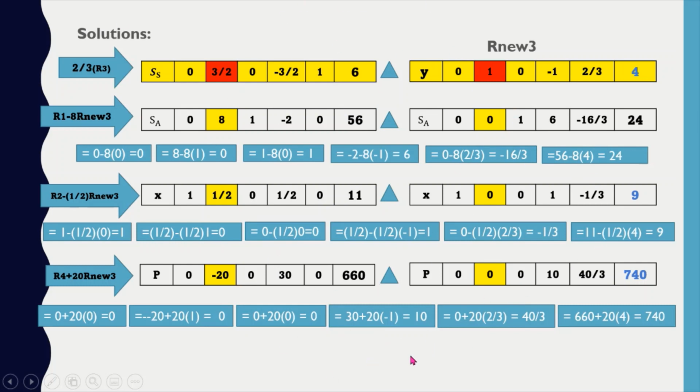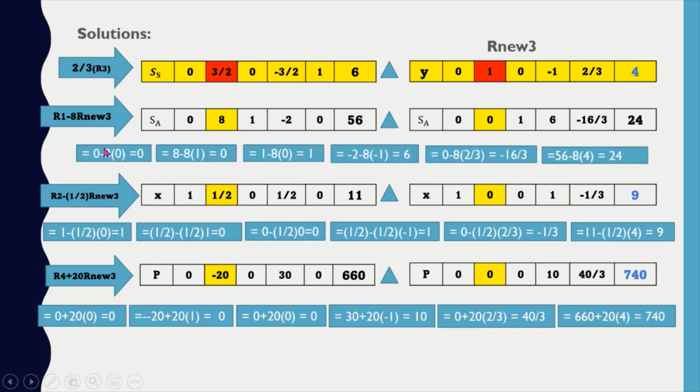I've posted in our LMS. So we simply multiplied by 2/3 in order to make our pivot element equal to 1, since the value of our pivot element is 3/2. The same thing happened with the rest of the column. Since we want our objective row entries to be 0, we multiplied R1, R2, R3. We subtract and add, depending on the value. In this case, we subtract it by 8, where our new row 3 here is 1, 1/2.